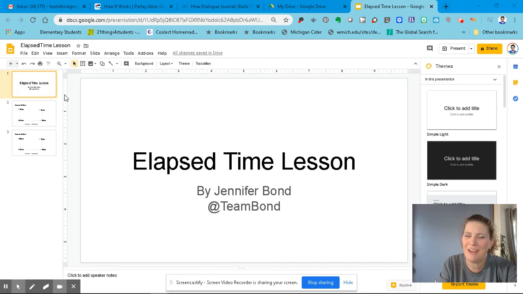Hello, hello. I'm just going to go ahead and show you one of the methods I have used with my third graders to help elapsed time run a little bit smoother, just a different organizational tool to map out the time and how much has gone by. So I just call this the square method.